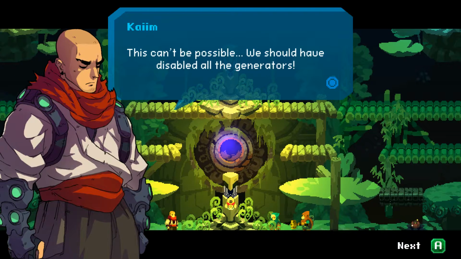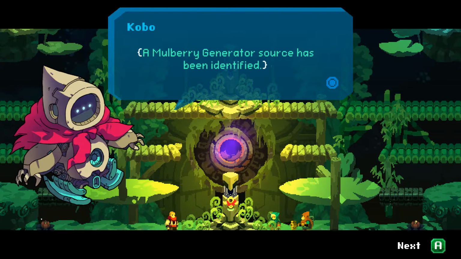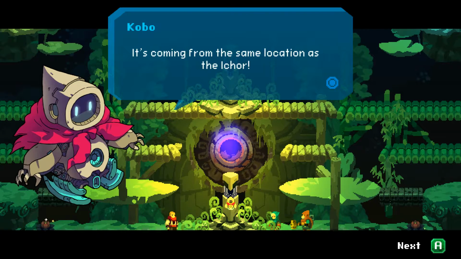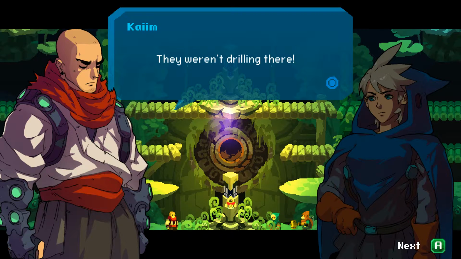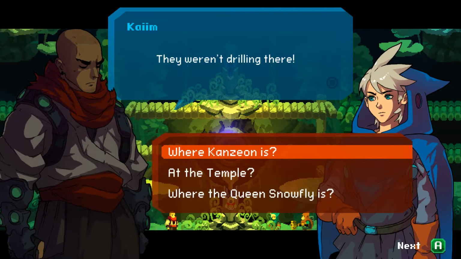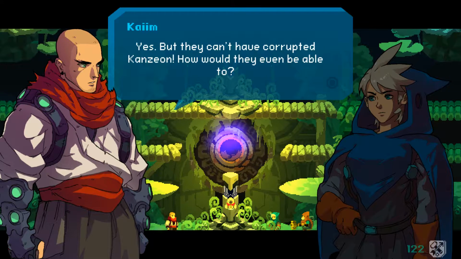Yeah, how can there be so much? We've disabled all the generators. Could we have missed one? Kobo says yes. It's come from the same location as that energy source. They weren't drilling there. That's where Kenzion is. They can't have corrupted Kenzion. How would they be able to?